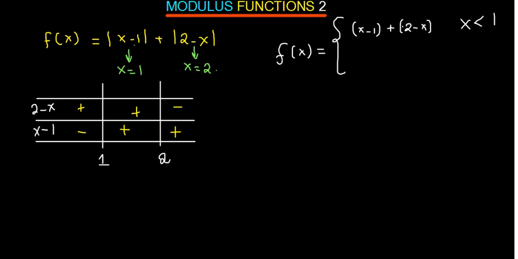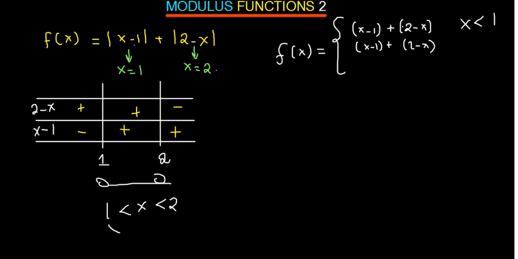And then I'm going to write the function again, just the same function you're able to see. I'm just removing the bars. It's x minus 1 plus 2 minus x. And then I'll say this one is for values of x between 1 and 2. Okay, so since here I just said less than 1, now I want to write values of x between 1 and 2. How can you write that condition? I'm going to say 1 is smaller than x and x is smaller than 2. Then you're talking about values of x between 1 and 2.